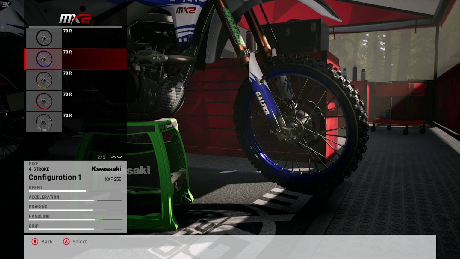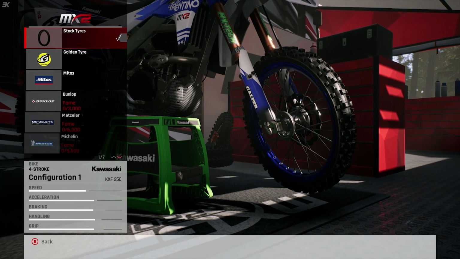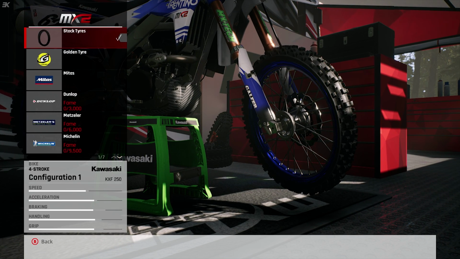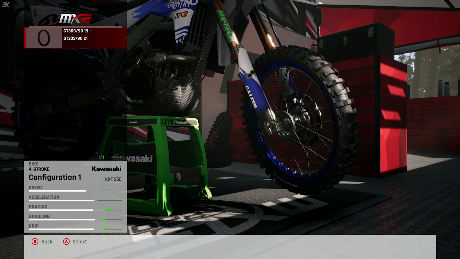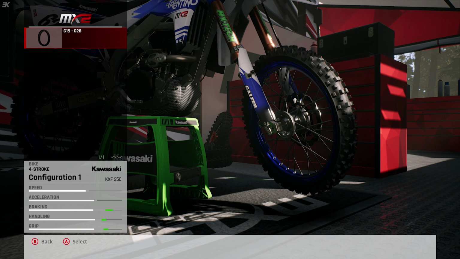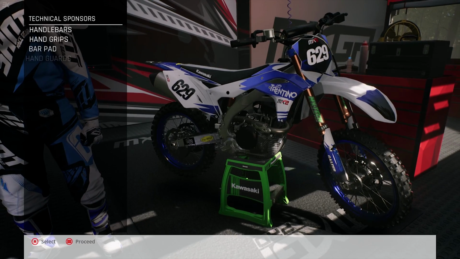And then for the rims, we've got Pro Wheel. Oh, we'll go with that blue as well. And that actually improves the handling a bit. They've got massive improvements already just with the basic sponsors. There's Golden Tyre that offers exactly the same. Let's go with minus though. So improve that handling, braking and grip.